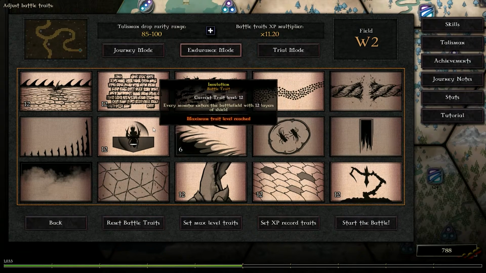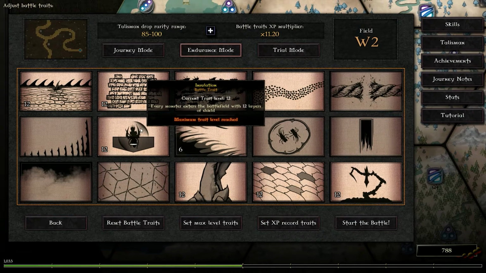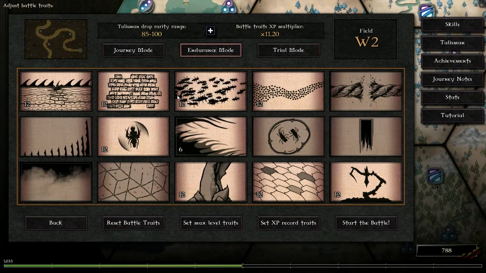Insulation puts up shielding, so everything's going to come in with 12 shields. Still, we don't care because they're going to run across our mana farm, and a hit on a shield is as good as a hit on a creature when you're sucking out mana. So it doesn't really matter. In fact, I like this because I'm going to get more mana out of a critter.